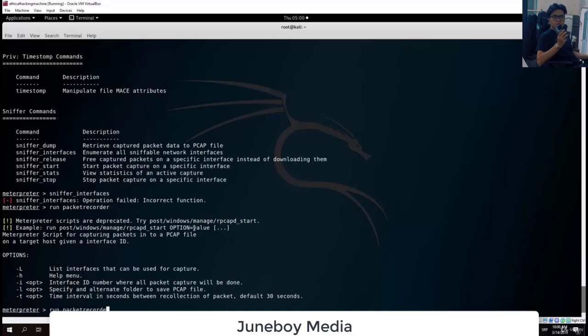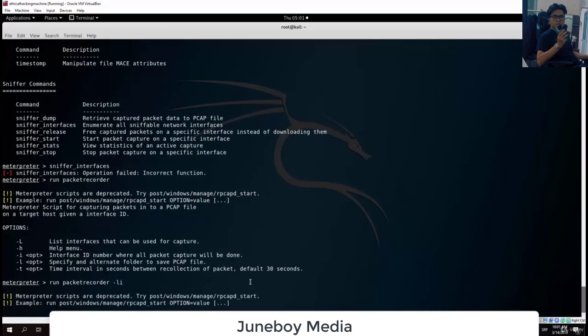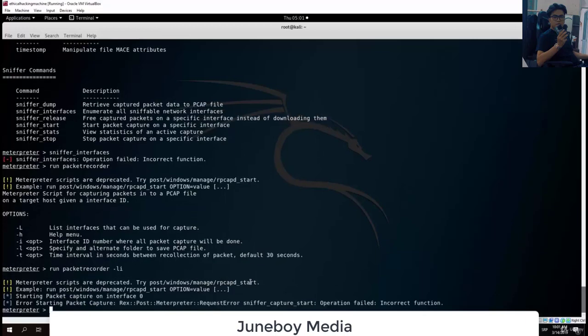Packet recorder minus, I believe we should specify -l, which specifies the alternative folder to save pcap files, and -i, the interface ID number where all packet captures will be done. So it will show us, I believe, our available interfaces right now. Meterpreter scripts starting from interface 1, error starting packet capture, operation failed, incorrect function. Not really sure why it gives us this.